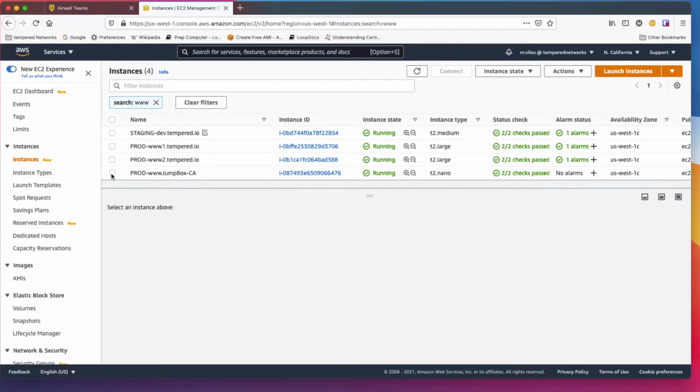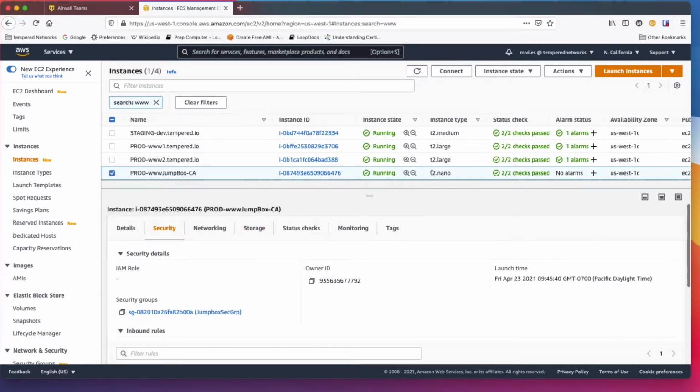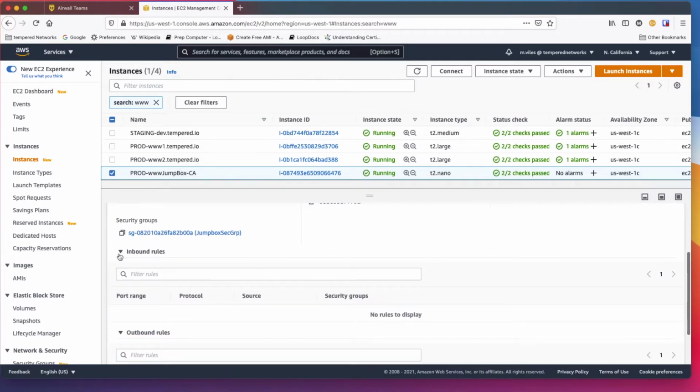Just to show you what the jump box looks like, it's just a tiny little T2 Nano. But in the security group, you can see in the inbound rules, there's actually no rules. So there's nothing allowed inbound to this system.